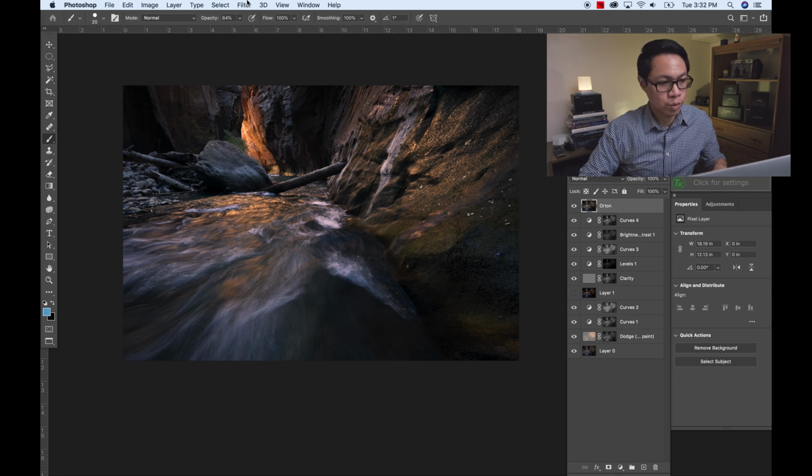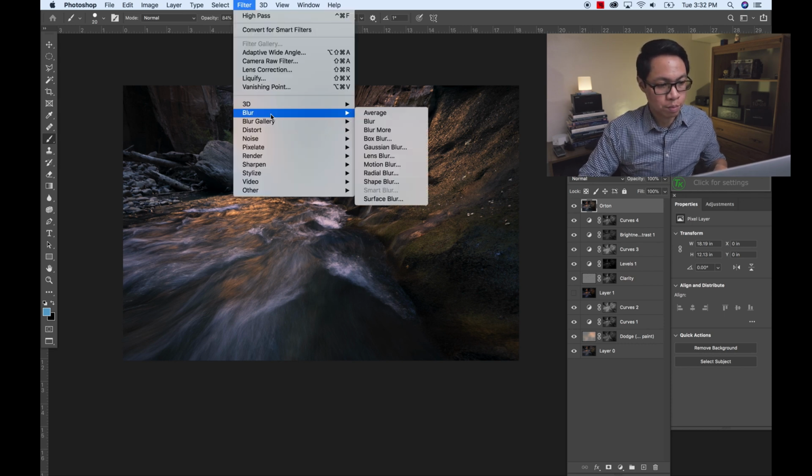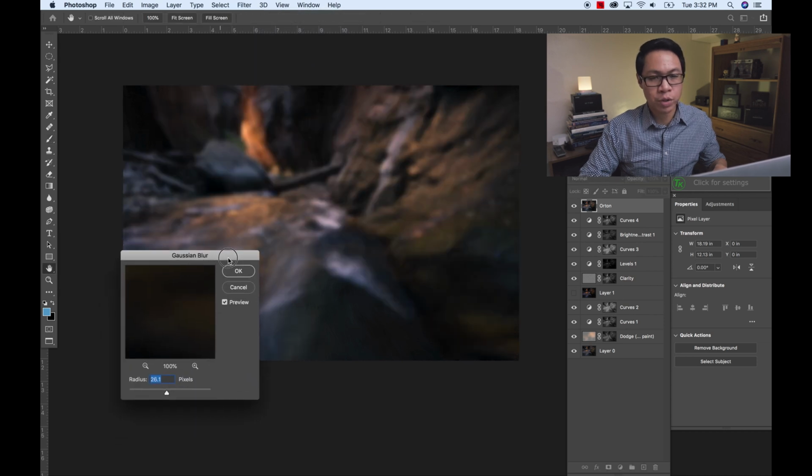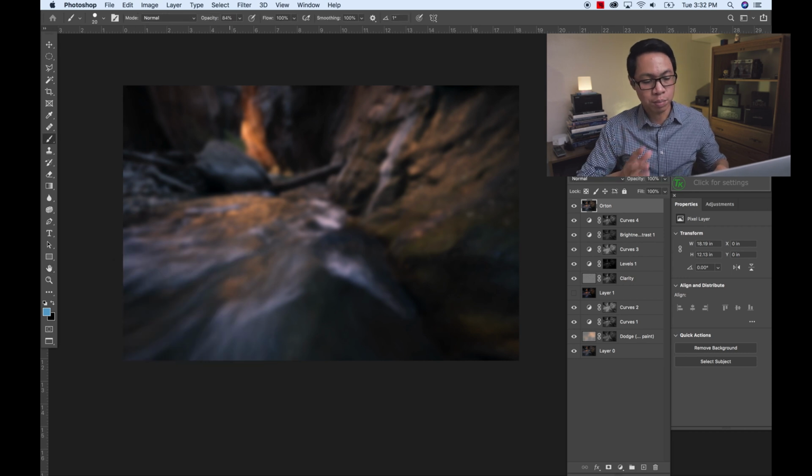And we'll go to Filter now, go to Blur, Gaussian Blur, and depending on the camera you use, you can adjust the blur up and down. So let's say you have a modern camera, something with 24 to 36 megapixels, something between 25 and 30 will work well. So we'll go with 28. Click Enter, so now our layer is blurred.